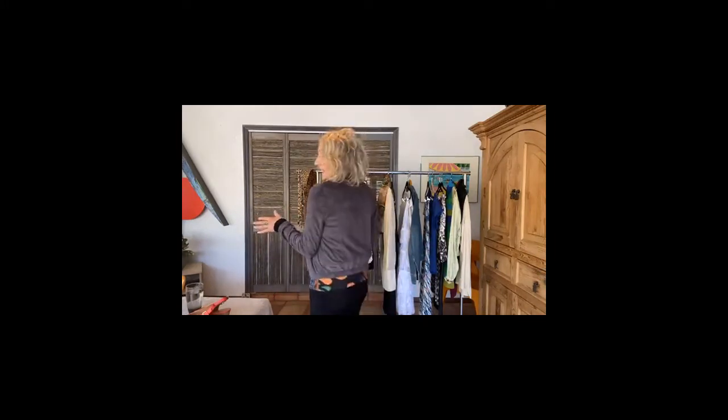So I'm wearing it with some of my turquoise and green jewelry. I'm bringing in my rib cuff top, which I love. This is really me. It's the cold shoulder top that I've worn quite a bit. And the pattern is very me. I'm wearing it with some black skinny pants. And suddenly this jacket just works for me.